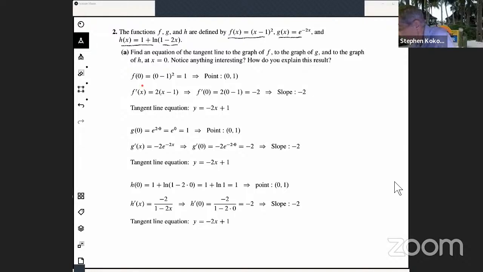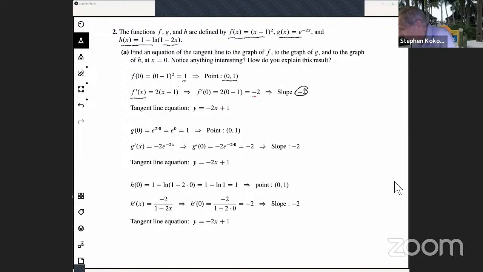So I have to find f of 0 first. I'm going to plug that in. If I've done that correctly, the point here is 0, 1. So f of 0 is 1, and this goes through the point 0, 1. I have to find the equation of the tangent line to the graph of f at the point 0, 1. I need to find the first derivative. There are a couple of ways I could do this. I could multiply that out first, but we'll use the chain rule. This is 2 times x minus 1 to the first power times the derivative of the inner function, which is just plain 1. So I'll evaluate that expression at 0. I've got 2 times a minus 1, so there's the slope.